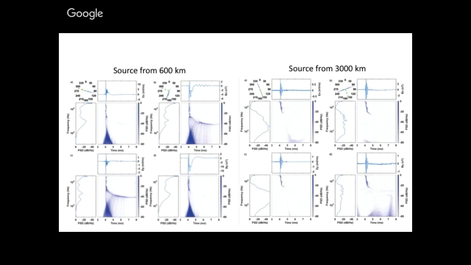Over on the right, we're looking at a strike that occurred 3,000 kilometers away from the survey site, and due to the greater propagation distance, the amplitudes have decreased quite a lot due to attenuation in the Earth-ionosphere waveguide. There's also a lack of signal in this band between 1.5 and 5 kilohertz, which is called a dead band, and that's a big problem for audio frequency magnetotellurics. If you notice up here, I've got a couple of polar plots that are showing expected azimuths for the field vectors in green, and the measured vectors over here in blue.